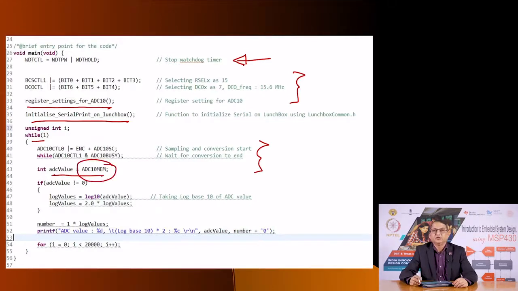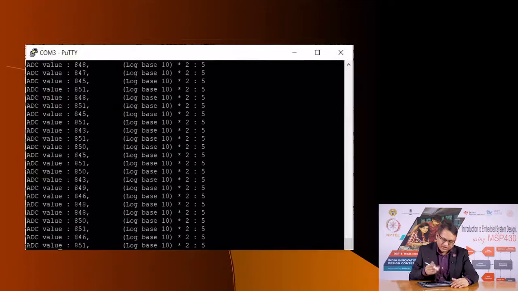Once the conversion is over, the ADC writes the value into this memory location, ADC10MEM. We have transferred it into the ADC value, and based on the ADC value we process that information and transfer it to the printf, which actually invokes the serial print, and then this is simply a delay value.